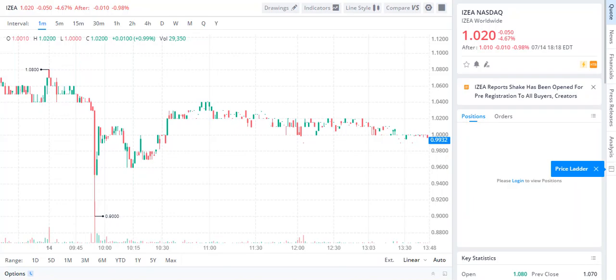Then you also have the WMA, which is the weighted moving average, which we'll be going over in a future video. So first, we're going to be setting up the SMA, which is the longer term period moving average, used to look at longer trends.